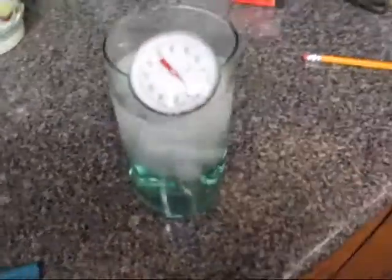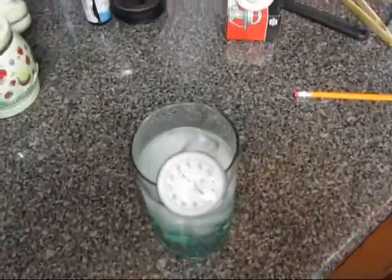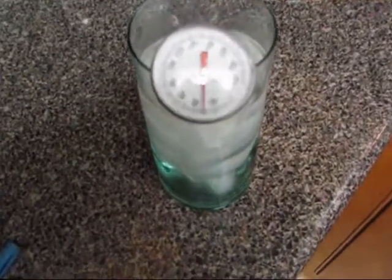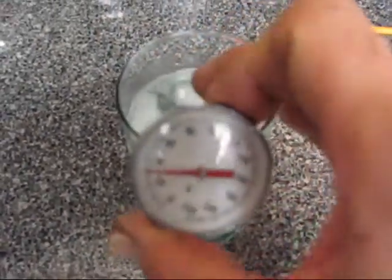This is a pretty new thermometer — I just bought this a couple weeks ago. I go through two or three of them a year, it seems like, because we use them a lot and we recalibrate them a lot too. You want to know when you're doing air conditioning work that it's blowing 45 or 42 or whatever — it needs to be blown out at the vents — so it's important for it to be accurate.